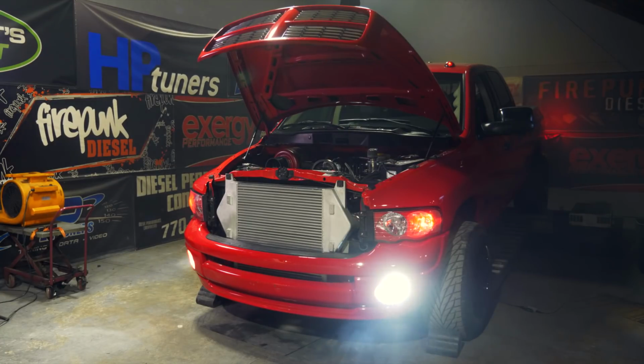Okay, that last tune we added fuel and it definitely wanted to just choke out the turbo. So I'm going to make some tuning adjustments to try to keep some fuel out of it down low in the lower RPM. We're going to ramp in fuel a little bit more gradually and get an accurate dyno reading with the added fuel quantity and see what it makes.